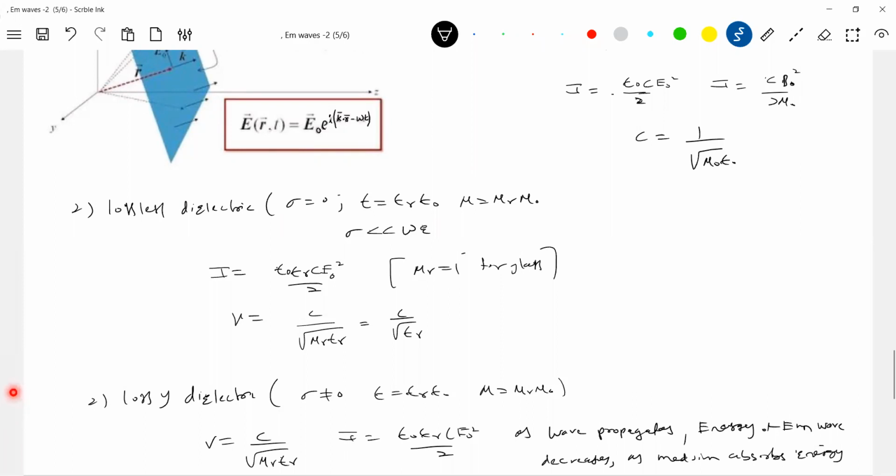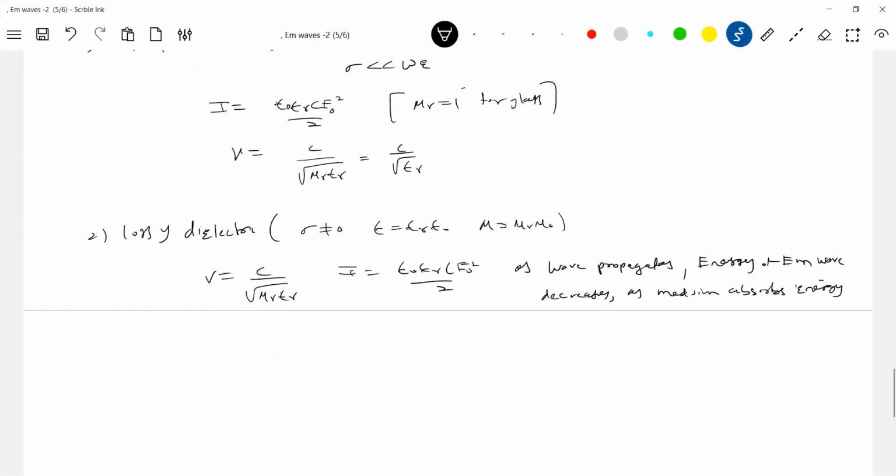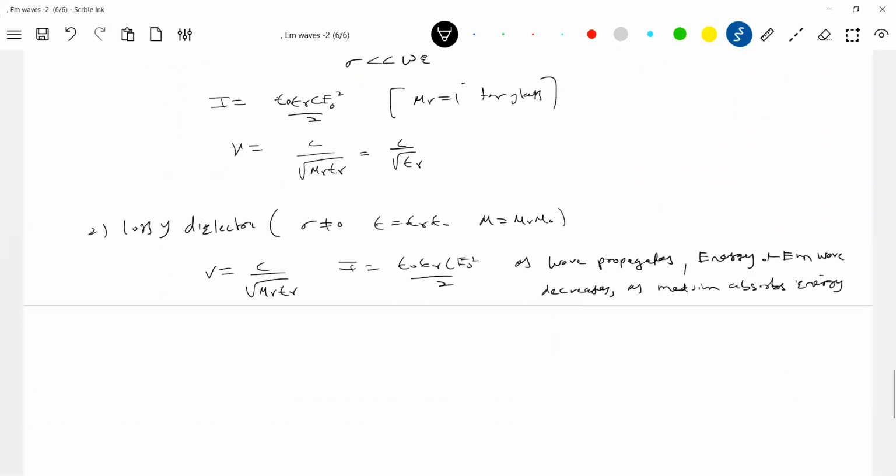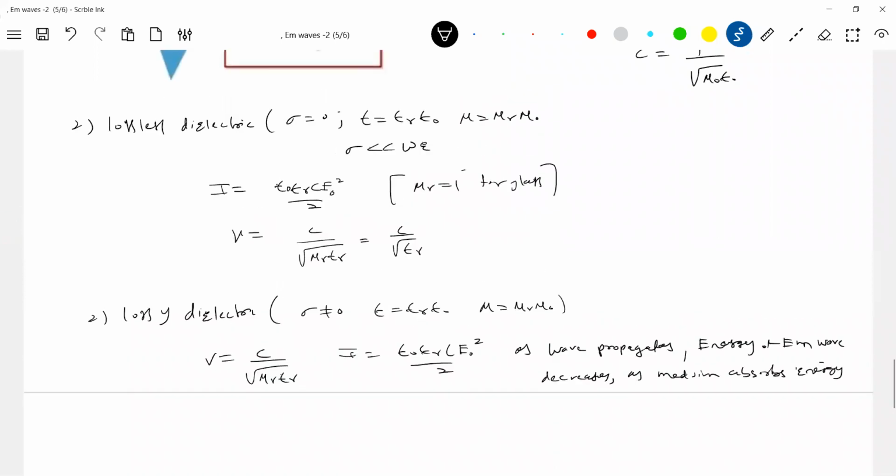Let's not go into detail. It's the dynamics of EM waves, like dynamic electromagnetism. What we all study is the static one. These need a lot of mathematics, everything will come in vectors. So that's why we are just confining ourselves to formula based treatment here. Okay, this is, I think, the third one.